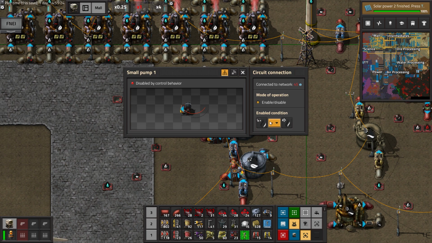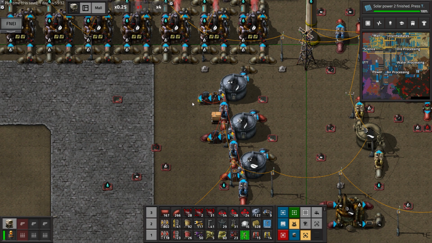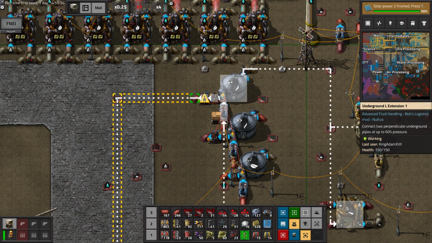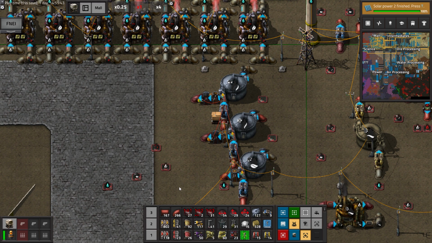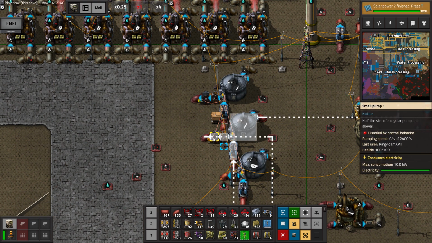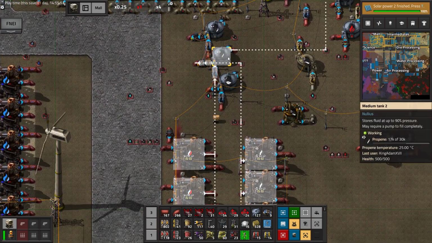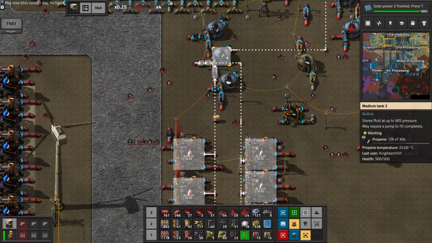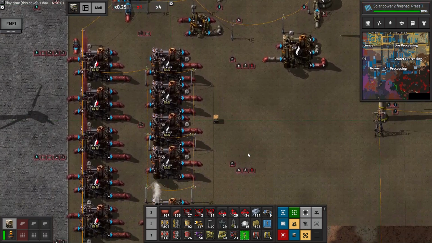Wait, is that what I did here? Yeah, I wanted ethylene greater than propene. If we need more propene, we want to send the ethylene to pyrolysis to make more propene. And we couldn't do it both ways because then it would just cycle. These are going to hover around the same quantities. So if we did it both ways, it would just keep pumping back and forth, which is not what we want. We want the majority of the time this to be in a steady state. So right now it looks like we have more ethylene than we need, so we're going to pyrolyze it.